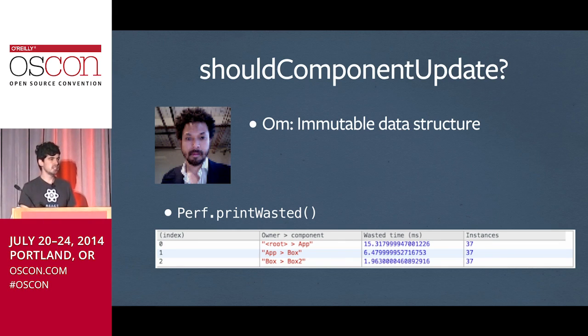The way it works is, you run your application yourself and try to click on many things. React is going to log every time you render a component, whether it's changed or not. And if it didn't change, it's going to store the time it took to render. So about 10 minutes after you've played with it, you call Perf.printWasted. And it's going to tell you, oh, this component, if you implement shouldComponentUpdate, you can get 16 milliseconds or 1 second or whatever off of rendering time. So this is the component that you want to optimize.